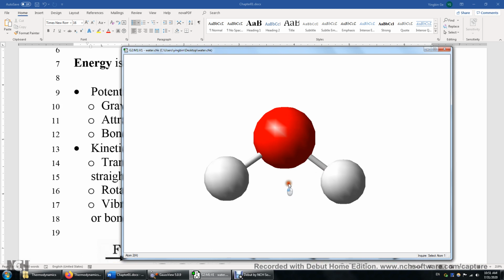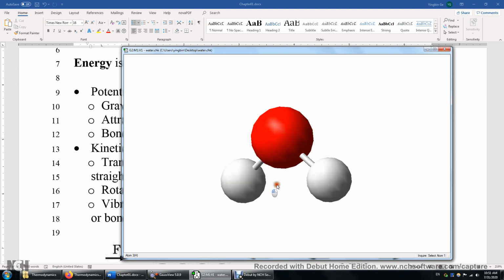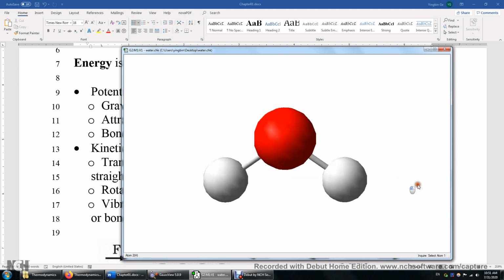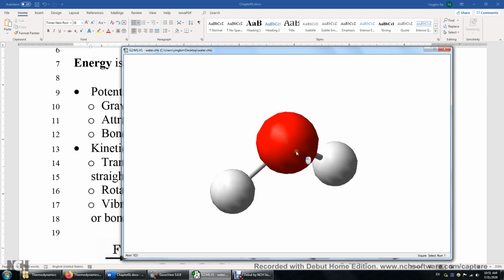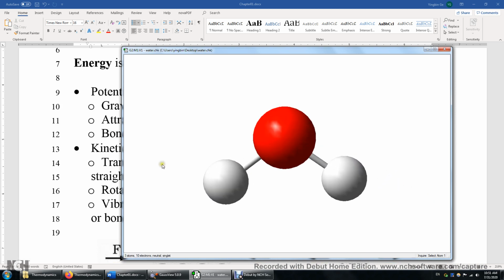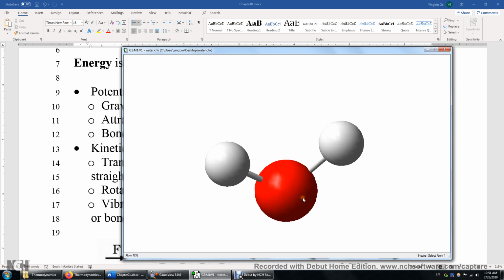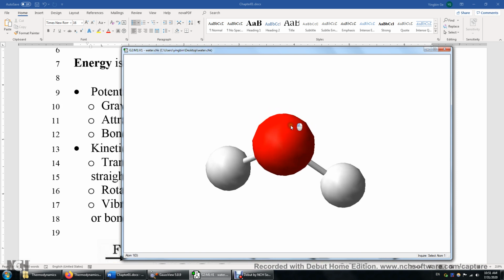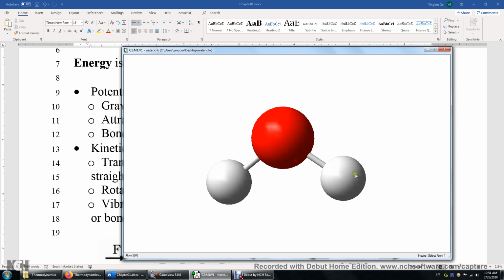So we're going to do this rotation. All right, so this is a rotation. We can also rotate the molecule about two other axes. Okay, I cannot show you the third one because the third one is perpendicular to my computer screen over here. But I can certainly show you the rotation about this axis. All right, we just need to be a little careful. All right, that's one for rotation, another one.